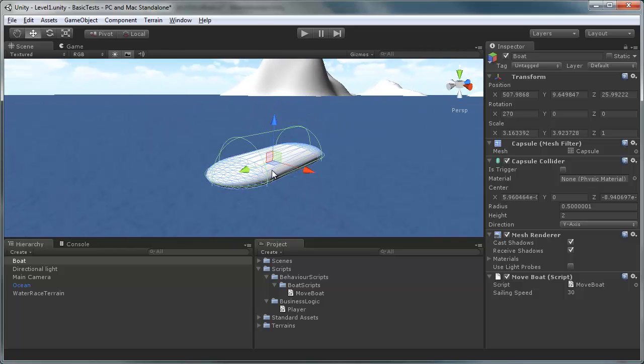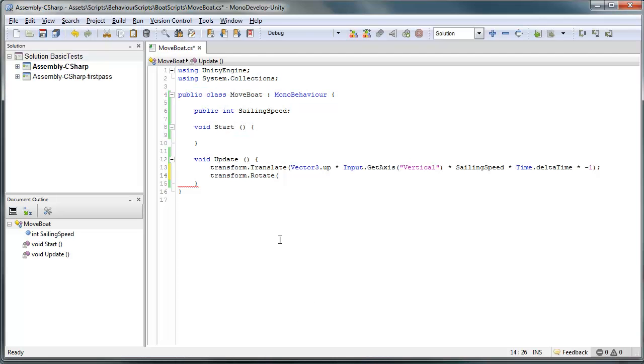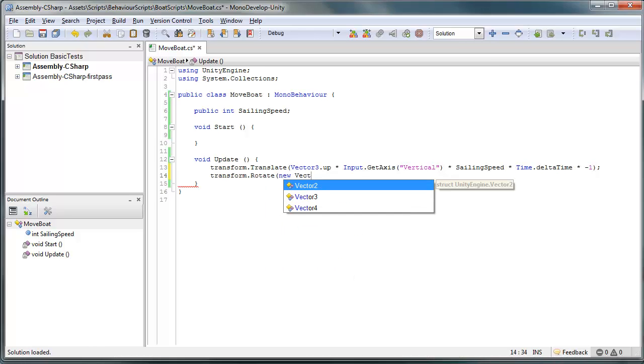I'm rotating here around the z-axis because my z-axis is pointing up right now. And again, that's why you have to be careful when you are programming. So I'm going to have here a new Vector3. For the x-axis, I'm not going to rotate. For the y-axis, I'm not going to rotate. But for the z-axis, however, I'm going to rotate.